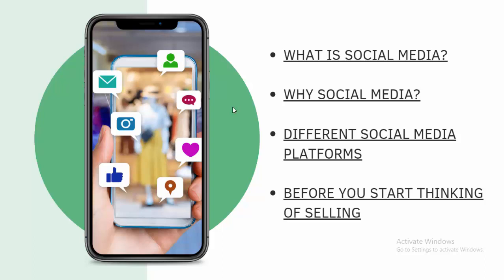So, well, of course, we have different social media platforms. This particular video is doing a lot of introduction. So we have different social media platforms, of course, and then each one of them have their uniqueness. In a part of this course, we're going to be talking about platform fits, so you will understand better at that point. But for now, we're talking different social media platforms. We have Facebook, we have Instagram, we have Twitter, we have YouTube, we have LinkedIn. We have more specific sort of social media platforms that are either job specific or whatever, right?